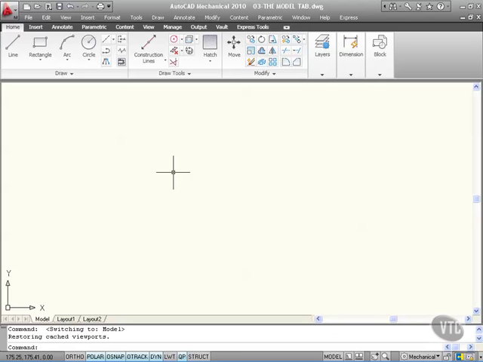We're using a coordinate-driven system, so we're using X and Y coordinates. You'll notice there's a 0 in the coordinate readout that doesn't change. That is your Z coordinate for when you work in 3D, 3 dimensions.